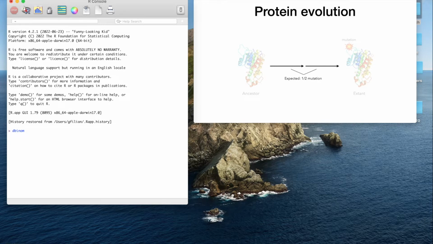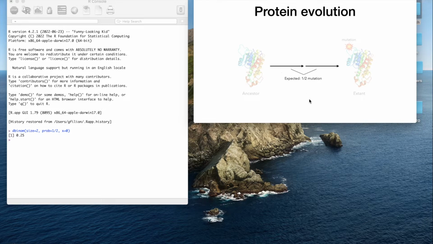The way that we're going to model this distribution is to say that this is the binomial distribution with size of 2, each event having a probability of 1/2, so that the average remains 1. And we are interested in the probability that there is no mutation, x equals 0. The answer is 0.25, but is it the correct answer?